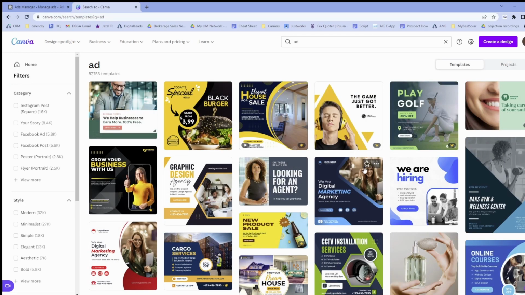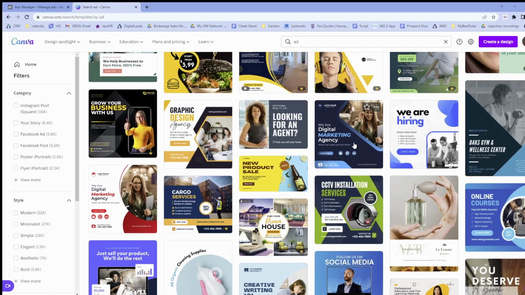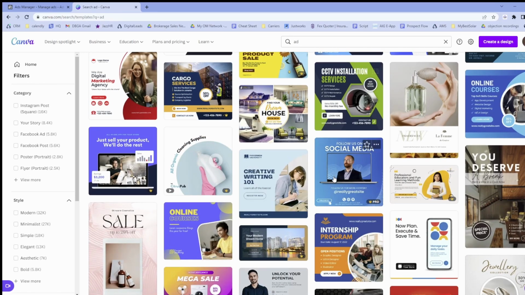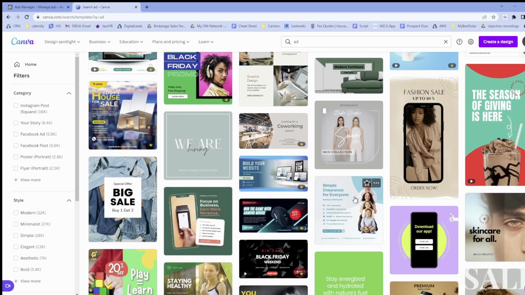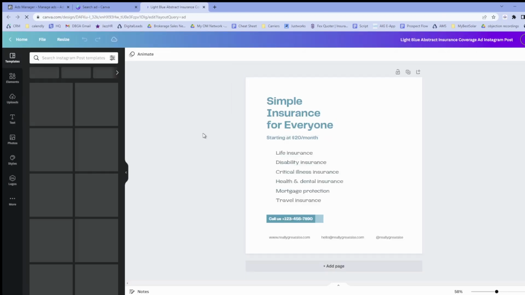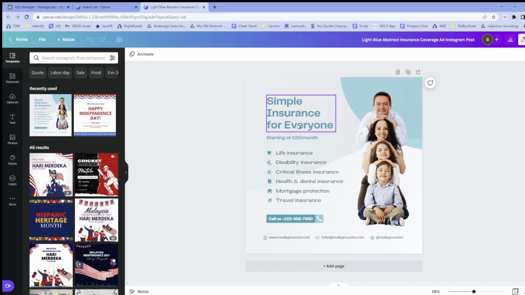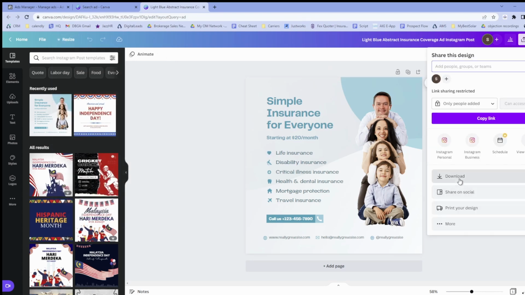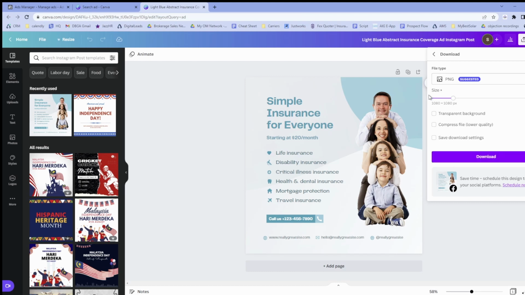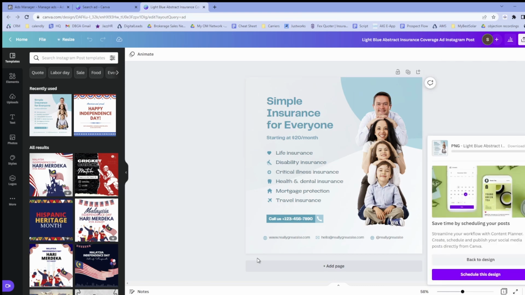Right, so just as an example, let's go find an ad that might resemble something like a final expense deal. Maybe something like this, right? If you wanted to change the size of the actual image here, you just go to resize, and right now I already have it set as a 1080 by 1080. So this would be your feed picture. You'd click share, click download, and then hit download. Right here it even confirms the size for you, 1080 by 1080. Hit download and this image will begin downloading.